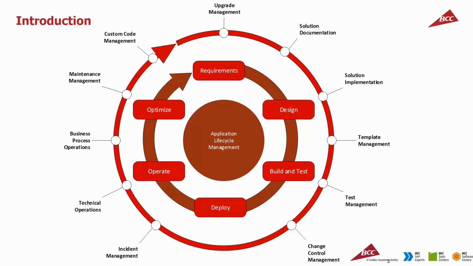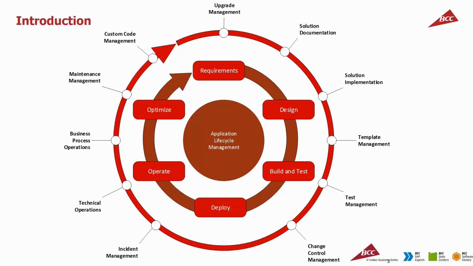So if you have any implementation or maintenance project, you can just define your template for every kind of project in here. Next one is test management. This one is helping with manual tests and automatic test cases according to SAP Solution Manager and satellite systems. Change control management is helping with change management, which means all of the transports and approvals will be controlled by the ChaRM application designed for it.